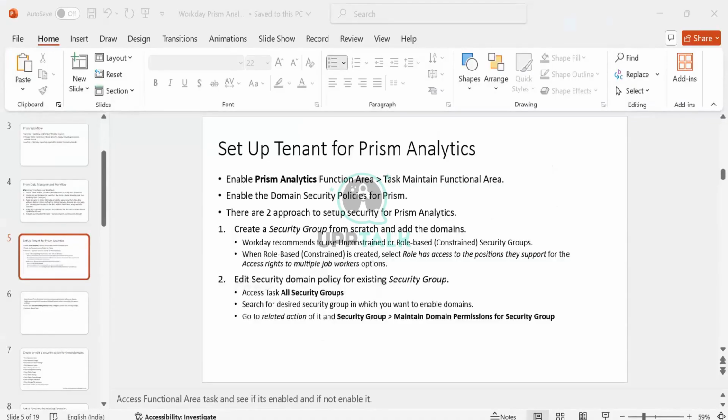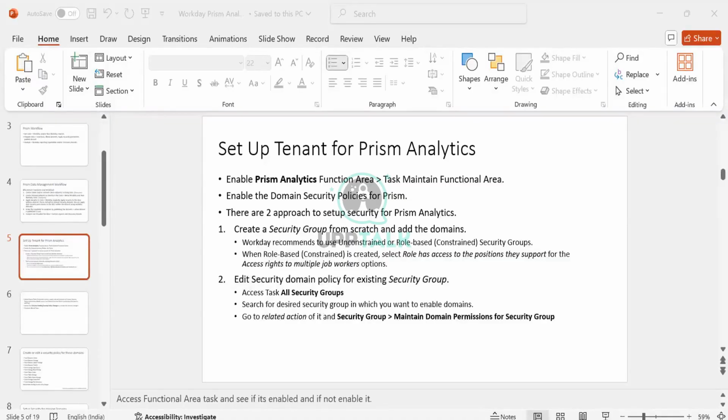A security group will have different domains. Let's say worker personal data. Then there will be worker compensation data. Then there will be org view.